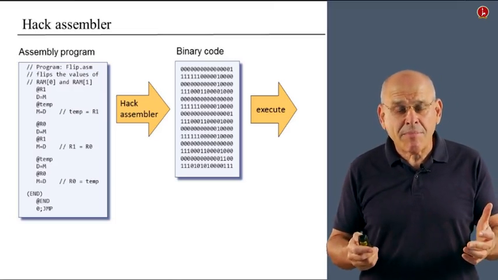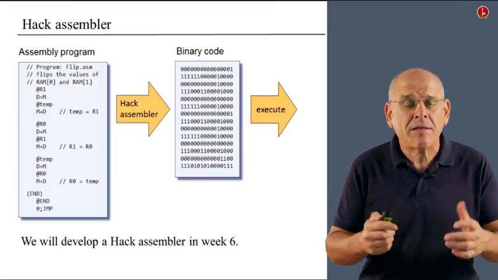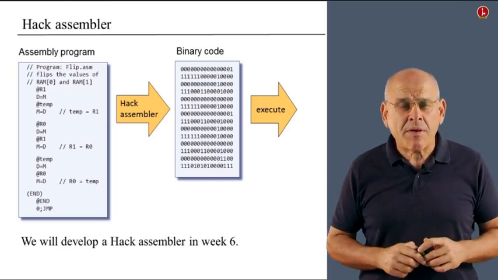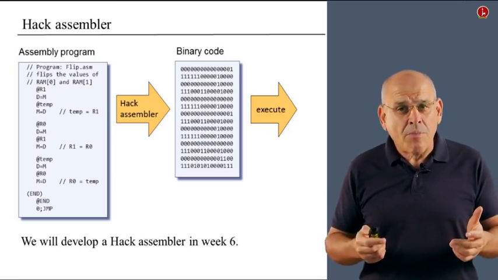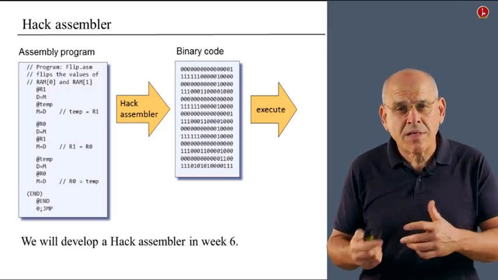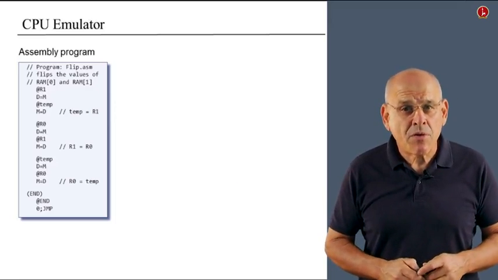So this is the Heck assembler, and in week 6 of this course, we will actually build such an assembler. But for now, I just want you to remember that it is available to you if you want to use it. The other option of translating symbolic programs into binary code is to use the supplied CPU emulator.